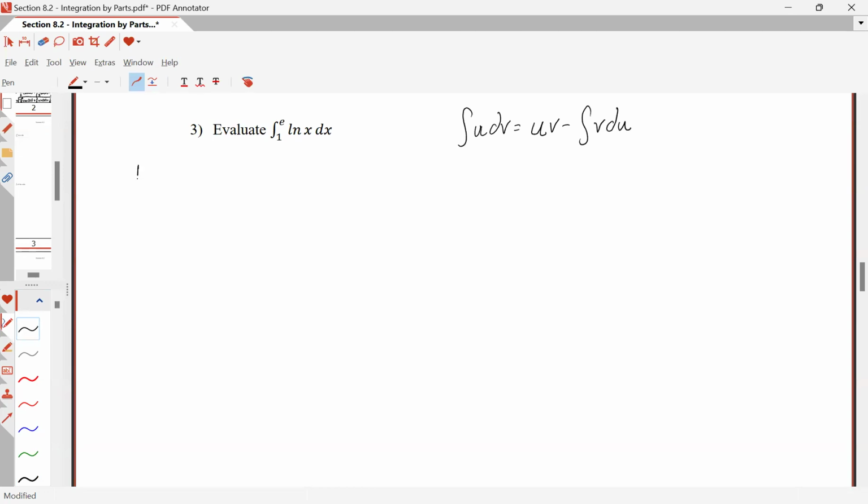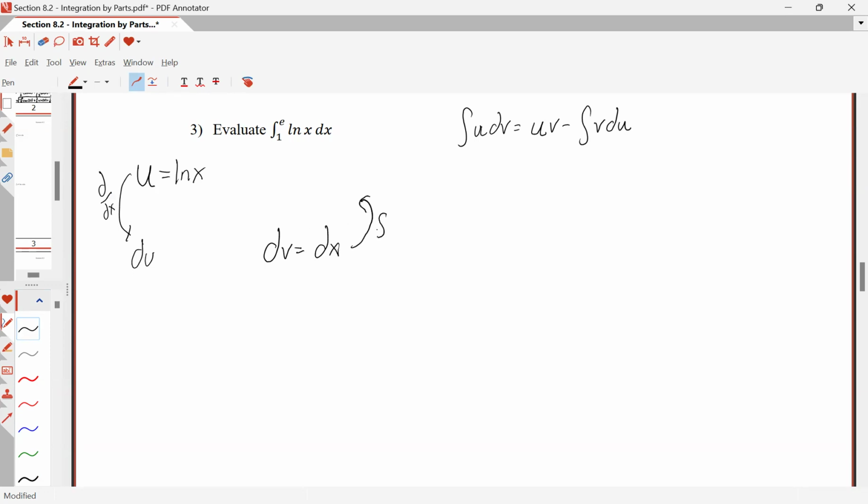du. We want to identify a u, to identify a dv. Going down our list, inverse trig. There's no inverse trig here. Second is L, logarithmic. We have the natural log of x. There is u. We're going to take the derivative of that to get du. And v is everything else. The only thing left is the dx, making dv equal to dx.